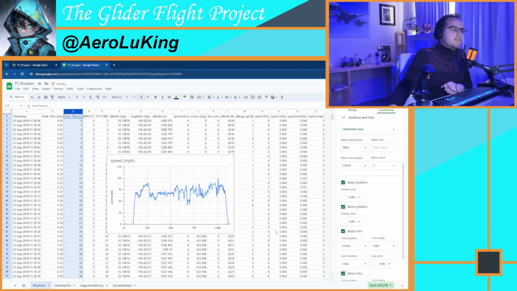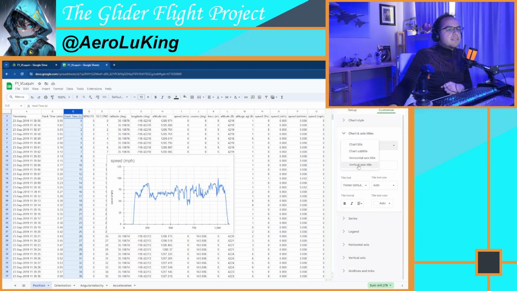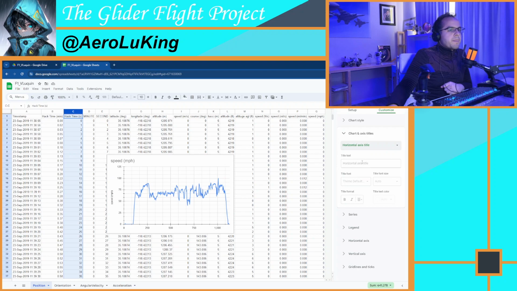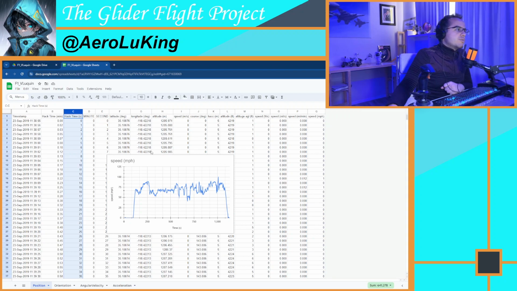So now here, you have your speed, miles per hour, and if I wanted to change my chart title on my x-axis, which is my horizontal, I could say, hey, that is time in seconds. So now I have time, speed, and miles per hour, and you could start creating charts that will help you with your analysis. So here's one chart.